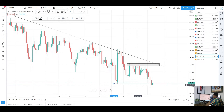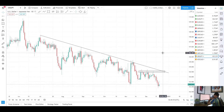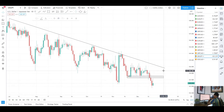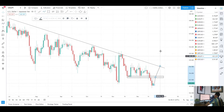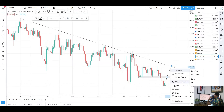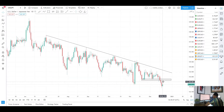We actually did take out the lows — if I connect the wick there, we got a close below those wicks and created a new low for USD/JPY. Now we're expecting a push back to the upside. We do have previous daily support along here, so expecting at least a move into this area. If you break through that area, we'd be expecting a fifth test of this trend line — one, two, three, four — looking for that fifth. If price doesn't hold and starts to roll over, we'd probably be expecting another rollover to the downside and possibly another new low.